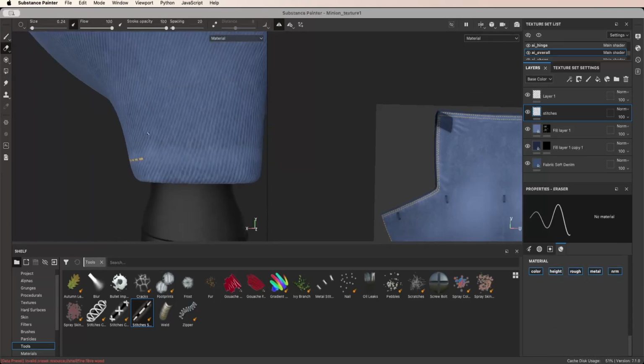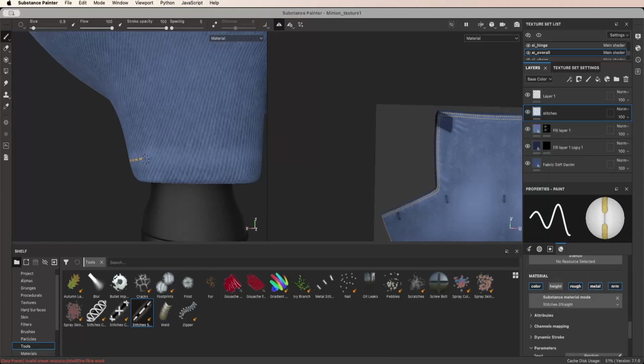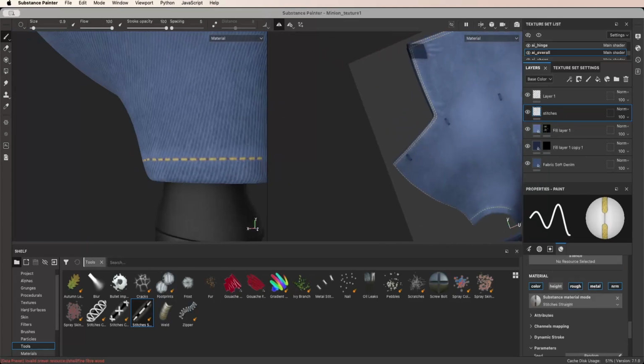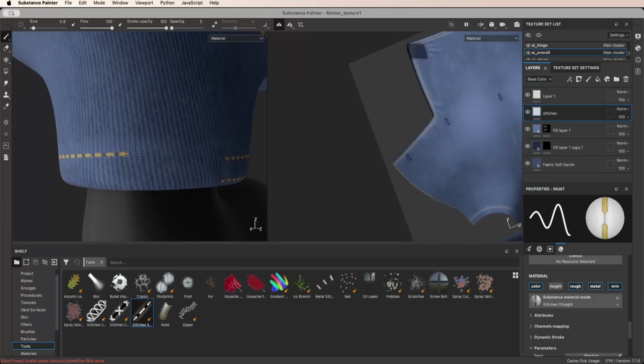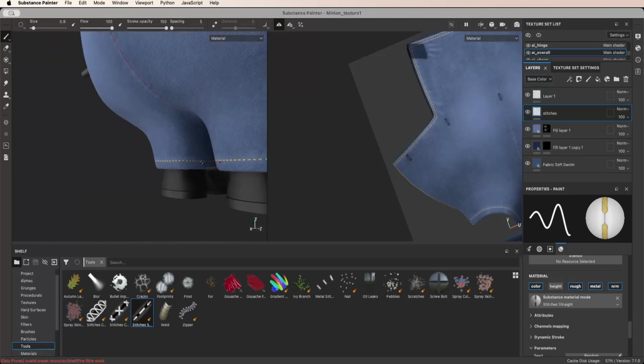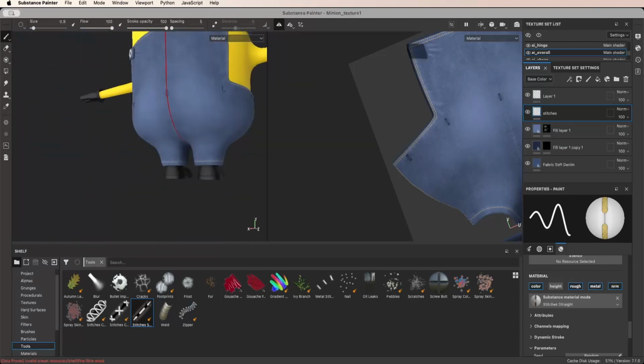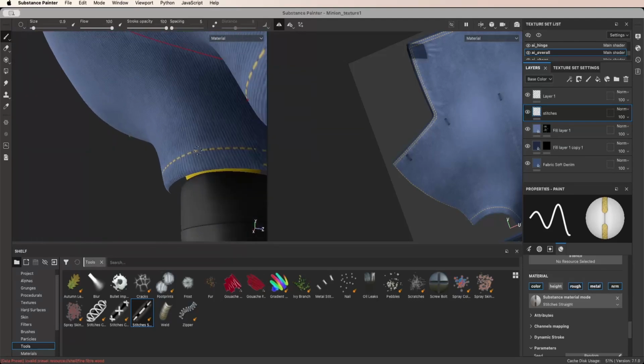Erase that. Let's connect it to here. That looks a little bit high, but it should be okay.